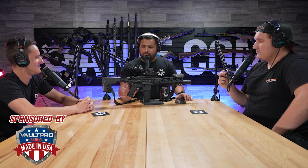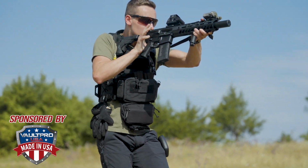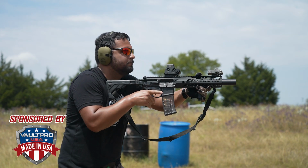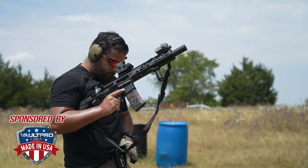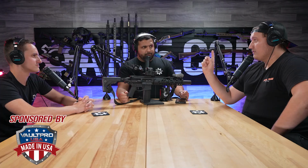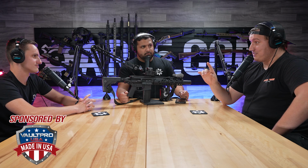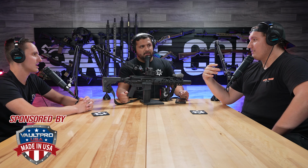In this case, and this is kind of why I think the SBR and suppressor combo makes sense, you're already going to be on the books for this. You might as well SBR your gun. Is this a Form 1, or is it Form 4 when you change your gun? I did a Form 1 on that. Also, you can weld your suppressor on if it's a direct thread, and you can do a one stamp, so it's like an all-in-one. You can knock $200 off. Less tax is always better.